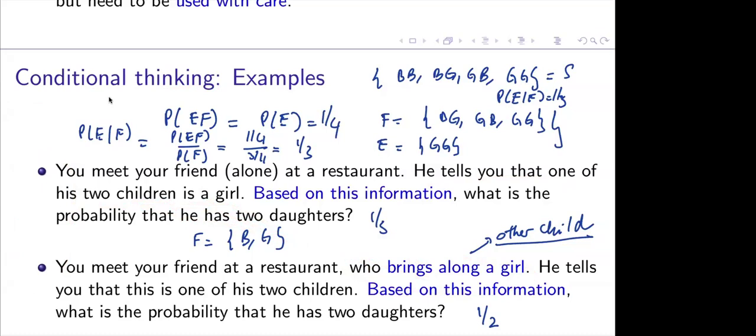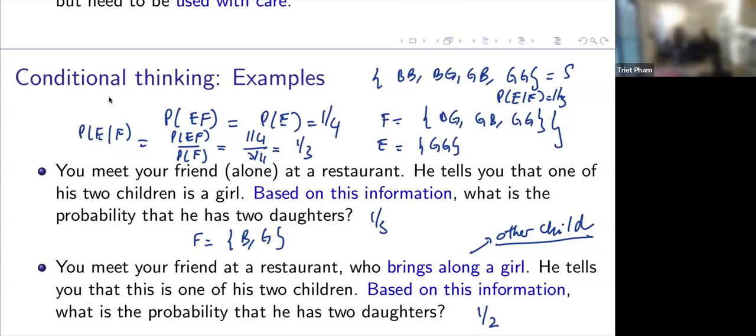So for the second one, can you just say that the probability of the other child being a girl is 1/2? Is that the reasoning, or is that wrong? Can you re-explain that part for the second bullet point? For the second one, yeah, that's exactly it. Because you have the other child, you only have a girl, right? So the other child who's not here in the restaurant, the probability of that child being a girl is 1/2. Therefore, 1/2 is the probability of two daughters. Correct. That's it. That's conditional thinking. Given that you already see a girl, a daughter, you can talk about the other child. You move to a new sample space.